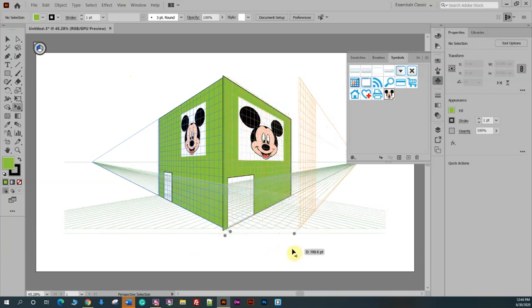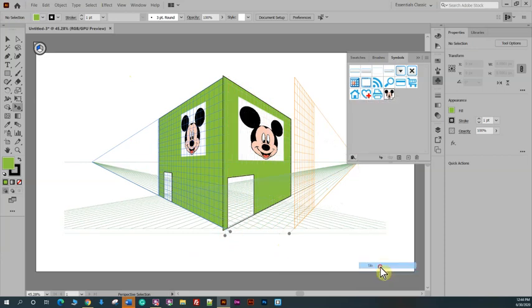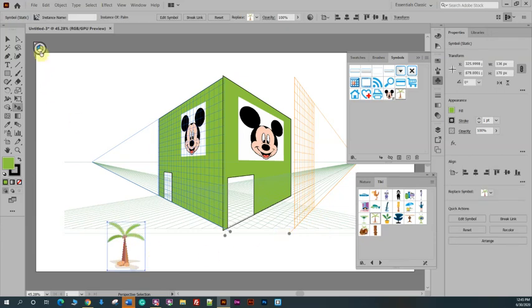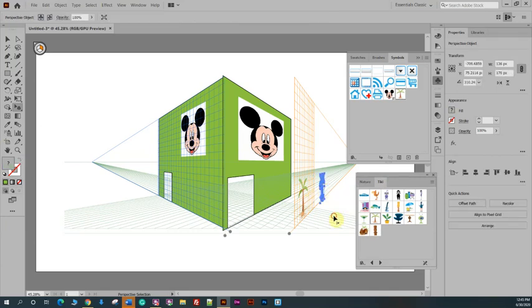Now I'm going to take this grid because what I want to do is I'm going to come down to Tiki. Going to drag and drop that right there. And I'm going to come over to this side. And then I'm going to drag my tree right there. And then if I want to have a row of trees, I can hold down my Alt key, drag it like that.